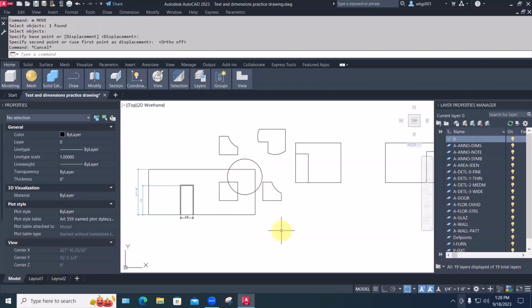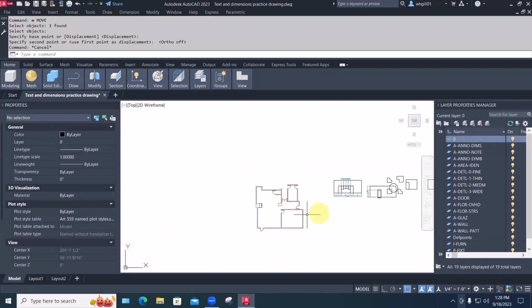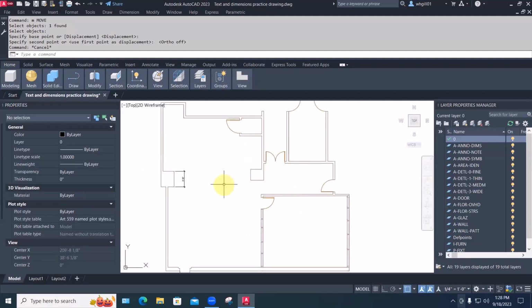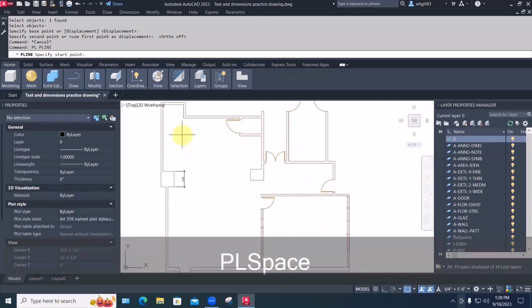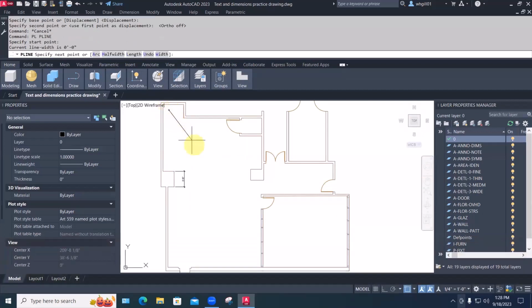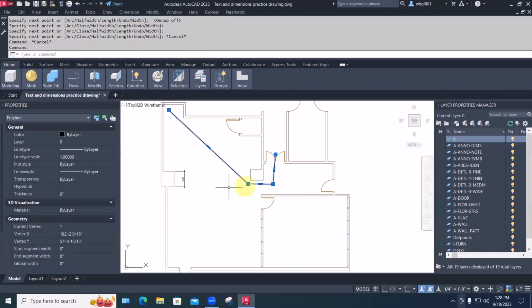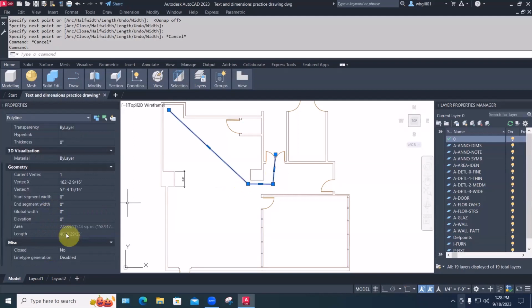A couple of uses for polylines. If we have a floor plan and are doing our egress calculations, which would include finding the length of the route from the farthest point to the exit, we can pick that, draw it, and then over in properties, we can see that its length is 40 feet, 8 inches, and then you compare that to the table that tells you how far it can be for that kind of a space.